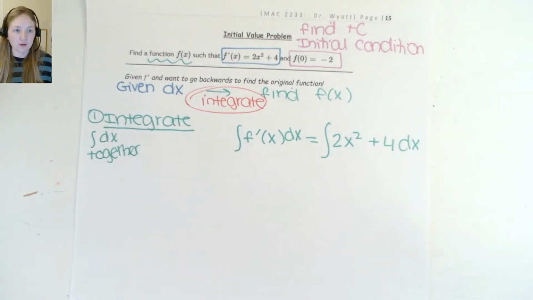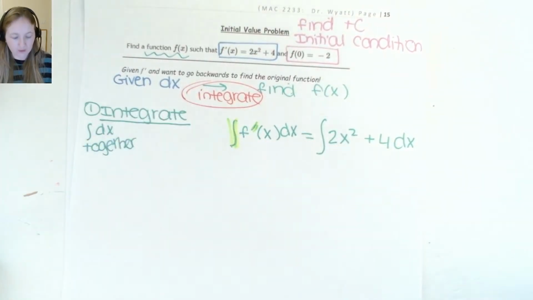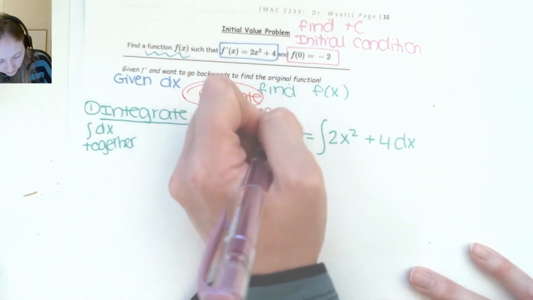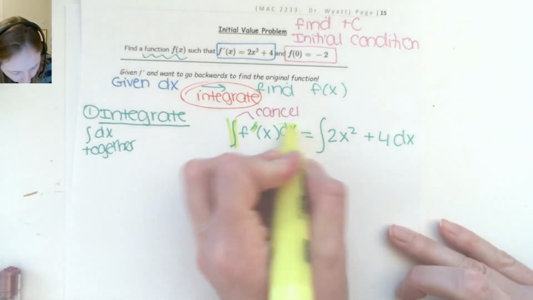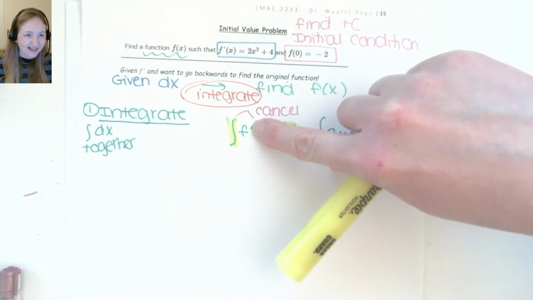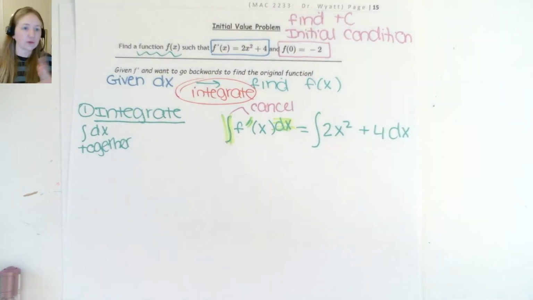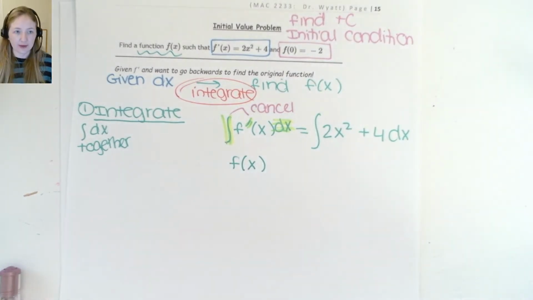Okay, then we're going to use our critical thinking skills, specifically what we learned on the previous page. On the previous page, we learned that anytime we have an integral of a derivative, those are opposite operations. And because they are opposite operations, they are going to cancel out. Now, remember that the integral sign is also attached to the dx. So when the integral sign cancels out with the derivative, it's not just that integral sign that's canceling out, it's also the dx that is canceling too. So basically the integral, the derivative, all of that notation is gone. They're going to undo each other and leave us with just little f of x.